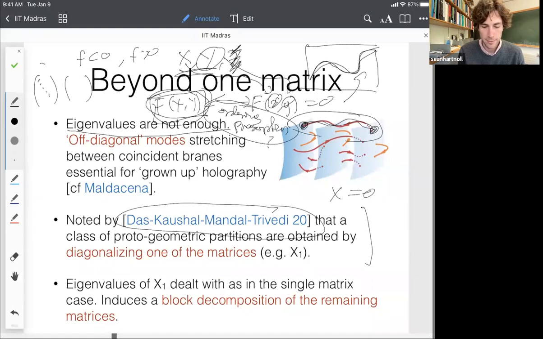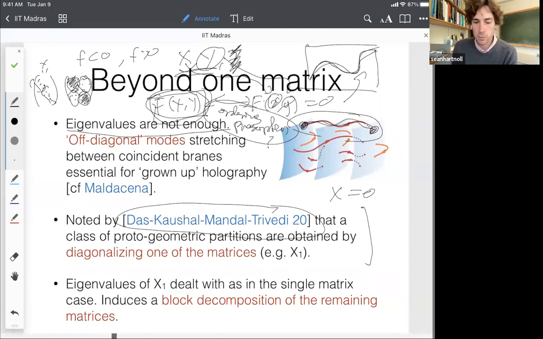But y is clearly not diagonalized. Now the claim is you should order the eigenvalues of x and partition them. If you're following your nose in this game, you might think that will induce a block partition of the second matrix. The first eigenvalues define a basis for you, and you write down the other, and you get a block partition. It's pretty plausible that you should put these on one side and put these oscillators on the other side.